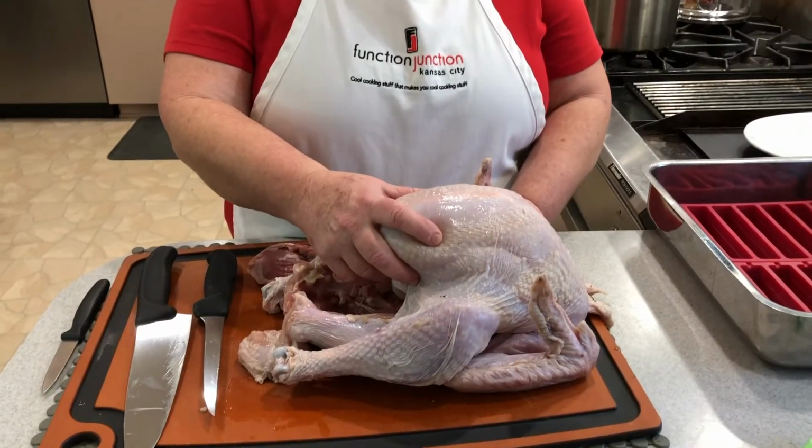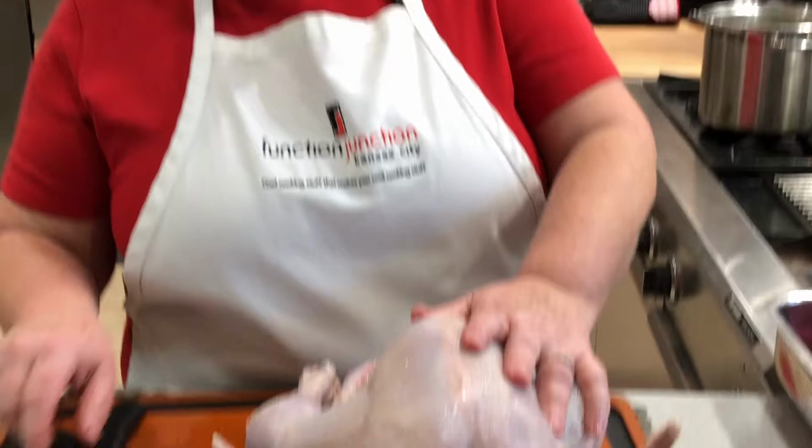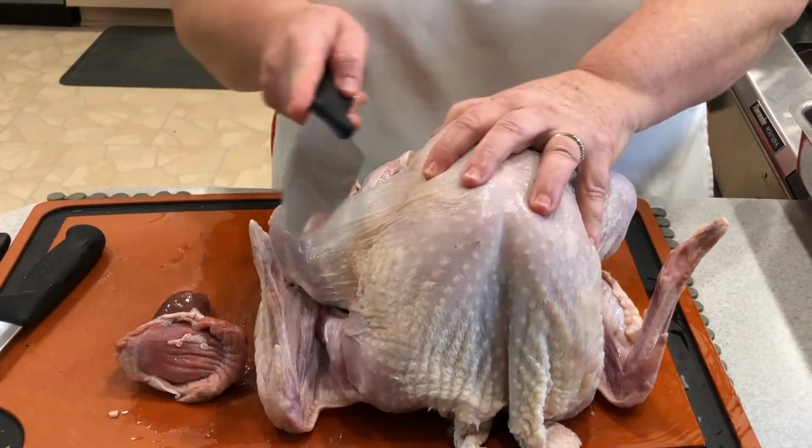So we have a fairly small turkey. This is a hen. Hens are usually under 14 pounds, and toms are the big guys. They're up to about 25 pounds. So today we're going to deconstruct our turkey. And what that really means is we're going to take the turkey apart. So I'm going to start with my chef knife.